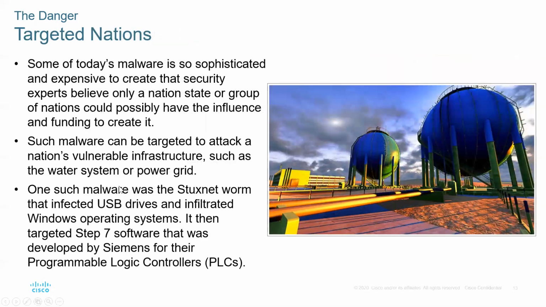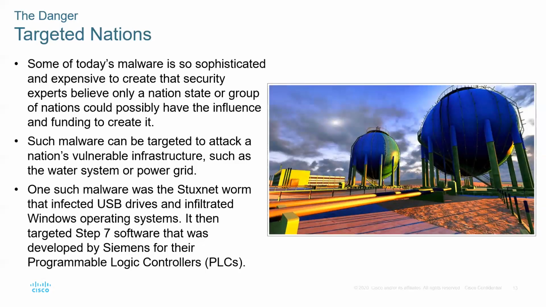We also see things like targeted nations, and this is one of the popular ones that you'll talk about or read about in the curriculum there, mostly by nation states. A lot of times, the biggest, most popular one in recent years was Stuxnet. Stuxnet, which is what they're talking about down here, was basically an infected USB drive that was designed to infiltrate Windows operating systems, and then it targeted Step 7 software, which was software developed by Siemens for their programmable logic controllers.